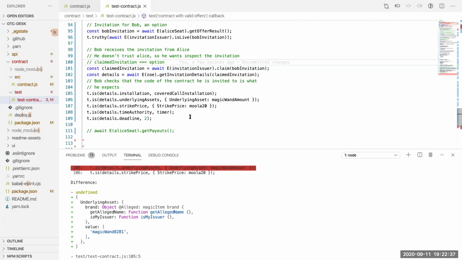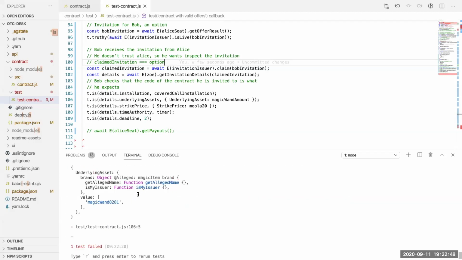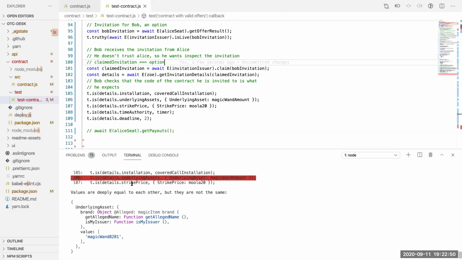So he could go and sell this, or he can use it to perform the trade. So just to test the contract, we're going to use this to actually perform the trade. So let's take a look at our tests. Are we still failing? Okay, so we need a deep equals here.